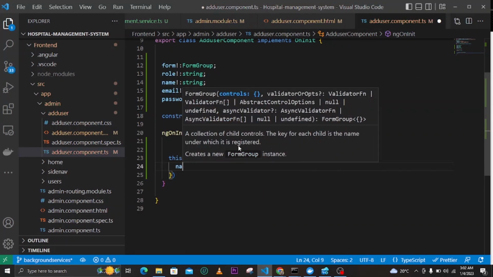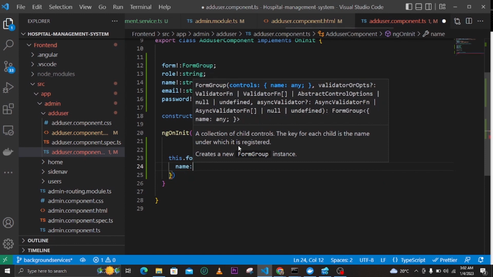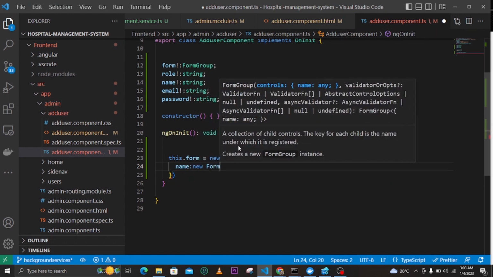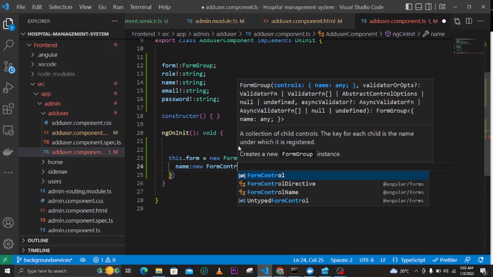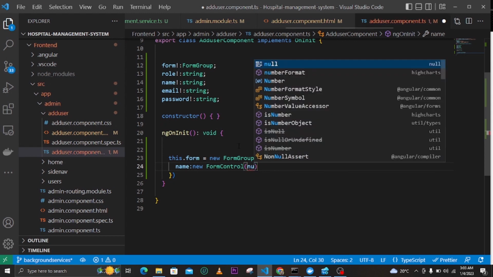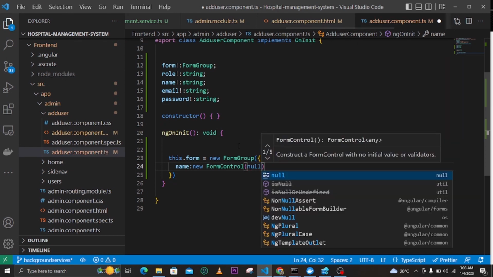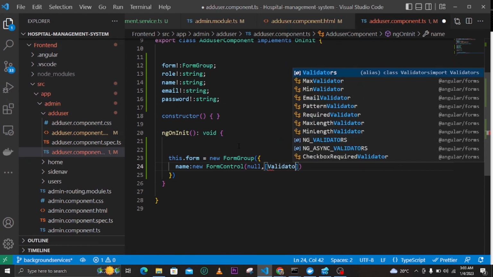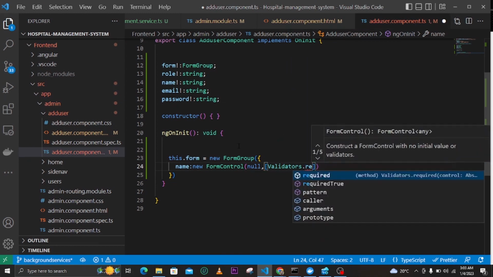So we need to have name, and we can initialize FormControl here. So we have FormControl here, and we can give it null, and then we can add Validators.required, just like that.